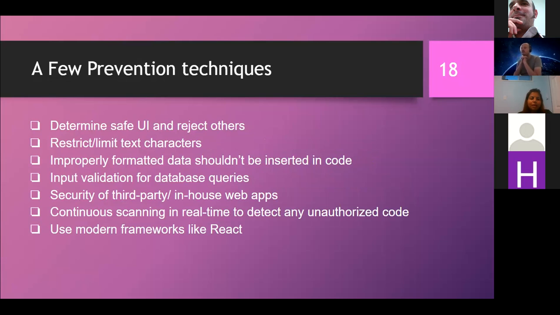Website operators should carefully examine third-party web application providers to ensure their products have the right security measures in place. Website operators should test their own web application as well to ensure they are not vulnerable to such attacks. Continuous scanning of the website in real time to detect any unauthorized code is another crucial thing to prevent such attacks. We should use modern web frameworks like React to respond to data changes instantly.